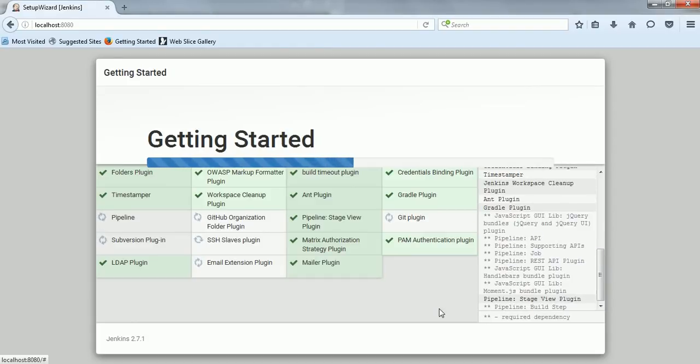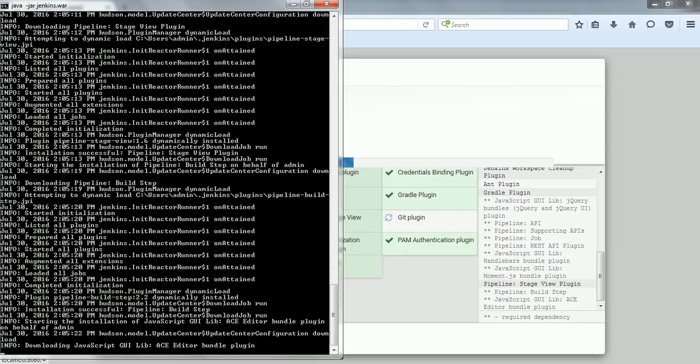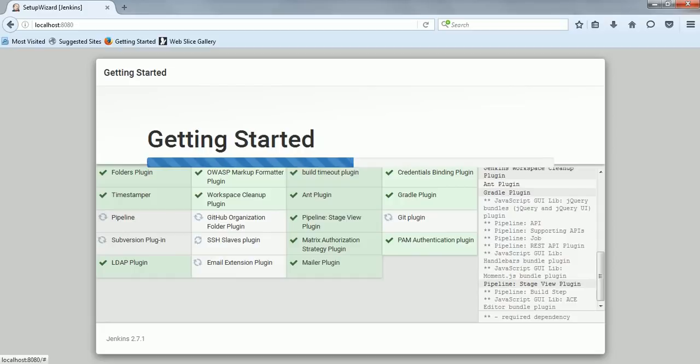Here I am installing Jenkins as a Windows service. Another way you can install Jenkins is using Tomcat. As this is a WAR file, you can directly deploy the WAR file in Tomcat and get started.